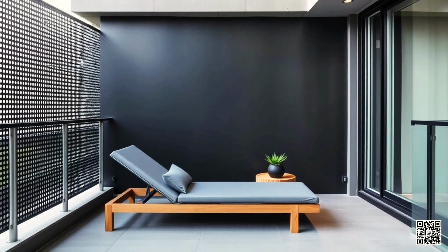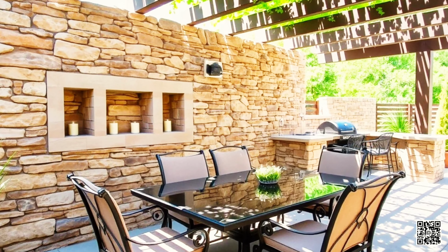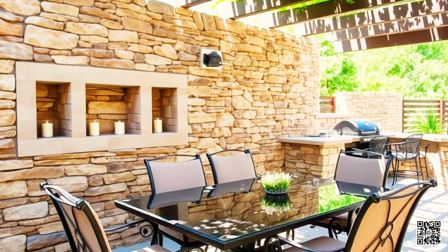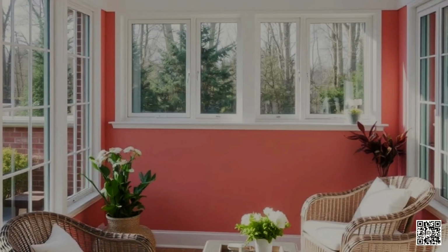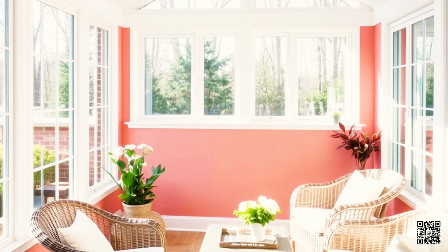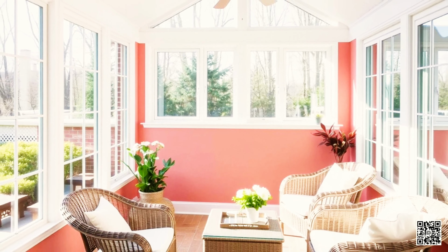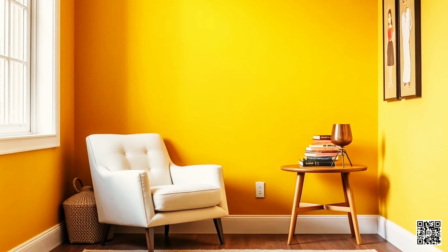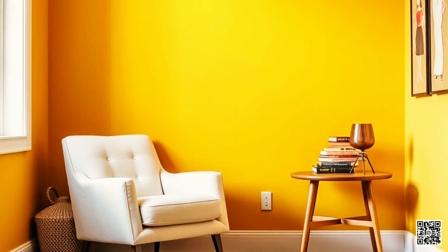If you don't have one naturally, no problem. Faux brick panels are a fantastic alternative. Once you paint them, they can become anything from edgy and industrial to soft and elegant. Plaster, on the other hand, is all about softness. A plastered wall, whether smooth or slightly uneven, adds a handcrafted, organic quality to your space. Pair it with the right lighting, and suddenly, the wall comes alive, full of depth and character.